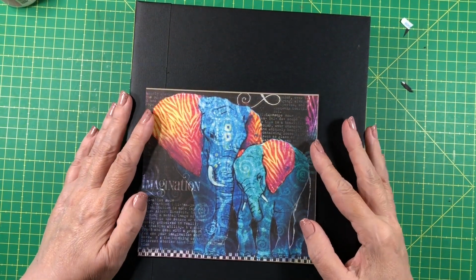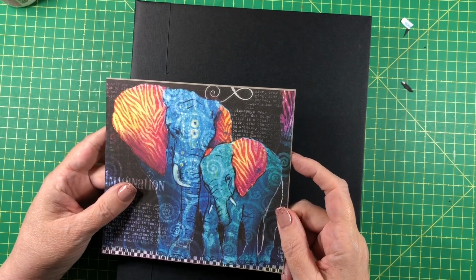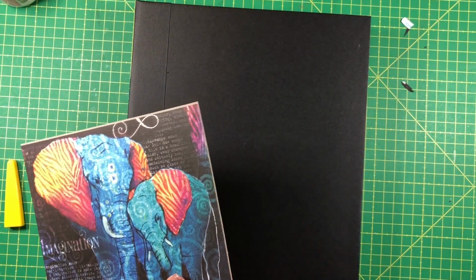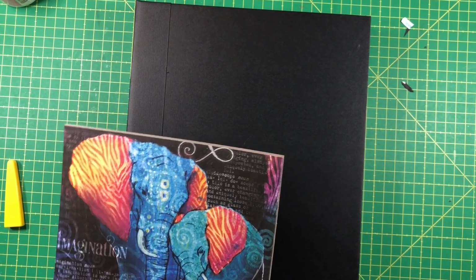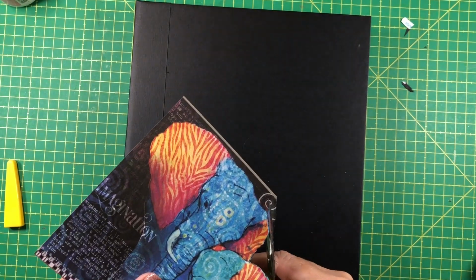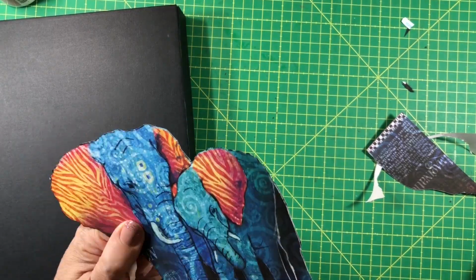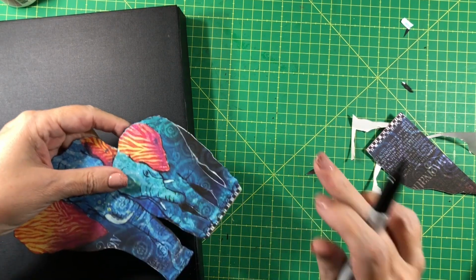So these are the elephants that we're going to fussy cut. And I was thinking about putting them on that black chipboard, but that would have made it very difficult to fussy cut them. So I just put them on a thin piece of cardboard that was the back of a paper pad, glued it down, let it dry, and now I'm going to fussy cut these out. All right, I'm going to apologize. I'm probably going to be out of camera view for a little of this because I really want to do a good job, which means it needs to be where I can see it. So I just need to cut across that bottom there.